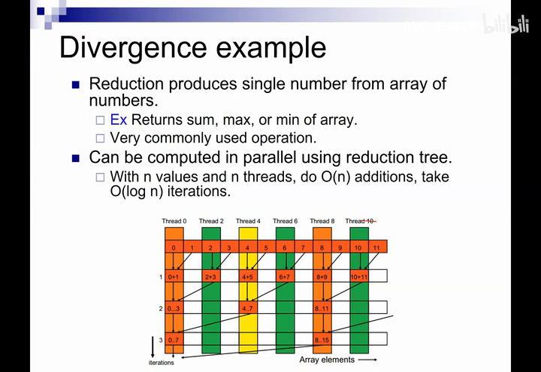Each time we reduce the number of threads by a factor of 2, and each surviving thread doubles the size of the sum that it has. Therefore, if we have n numbers to begin with, then after log n steps we have one thread having all of the sum. So this is how we do the reduction. We do log n iterations where in each one we pair up some threads and add together their values. One thread keeps that sum, and the other thread can become idle because it doesn't need to do anything else.